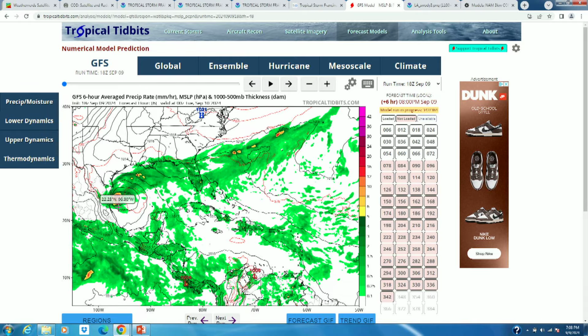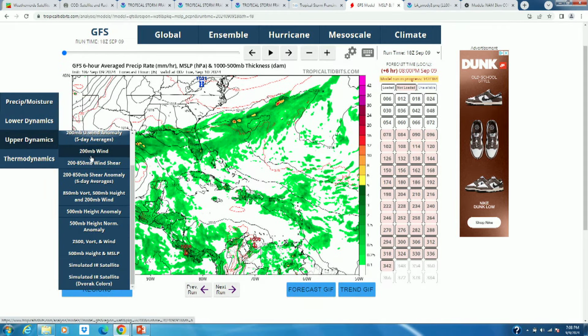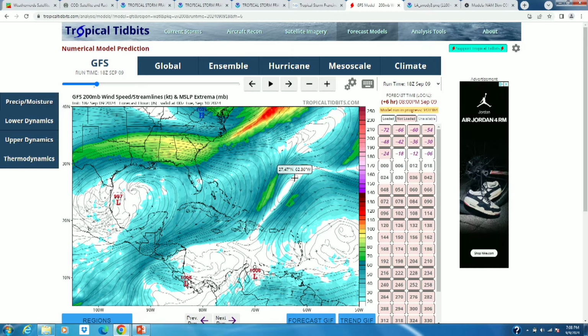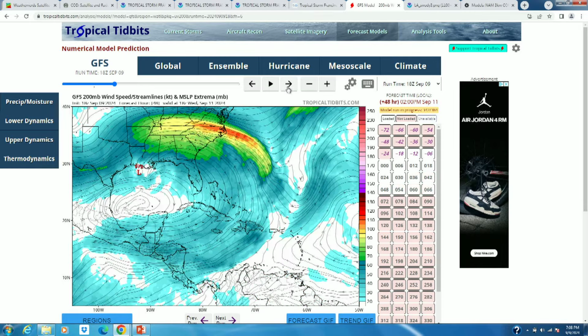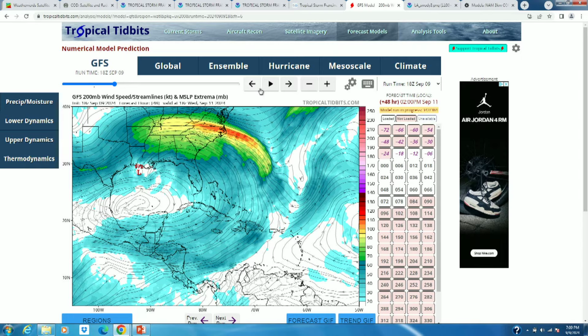And if you go to the 250 millibar winds, Peyton, you can kind of see what you were talking about, or 200 millibars, sorry. You can see a counterclockwise rotation around the tropical storm, and that's that upper level high pressure. So as air gets sucked into the hurricane, it gets ventilated out the top of it, and that's how you get a stronger storm. And then, as Peyton talked about, as it moves up the coast in the next couple days, it starts to interact with that trough, which, as he mentioned, was kind of a double-edged sword, because it helps to ventilate the storm where those strong winds are on the northeast.